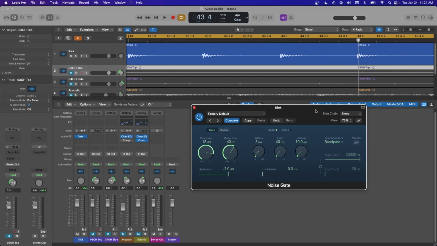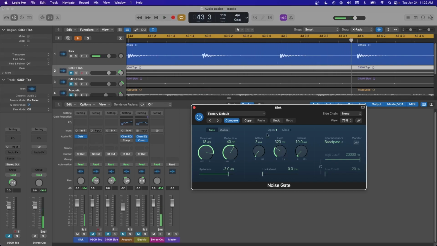The problem now is that our kick drum sounds really unnatural because it's so short, when the original had a nice tail. So that's where these hold and release controls come in. You can actually say, hey, when the gate's open, don't close for 40 milliseconds. And then after this amount of time, you can begin releasing and closing the gate.